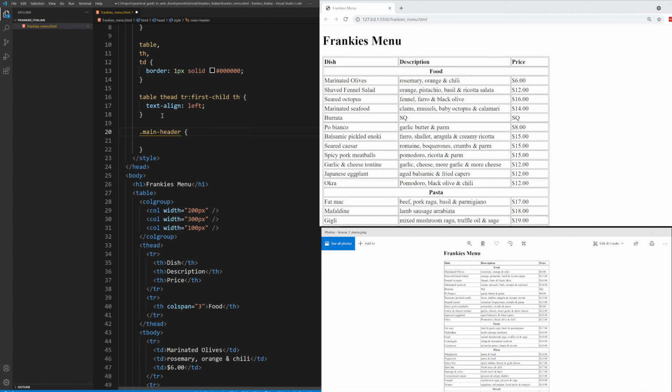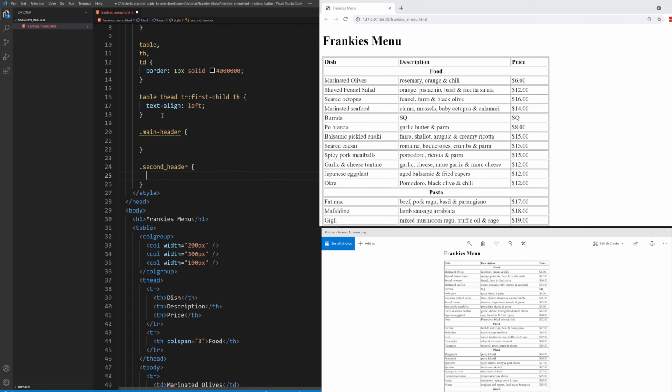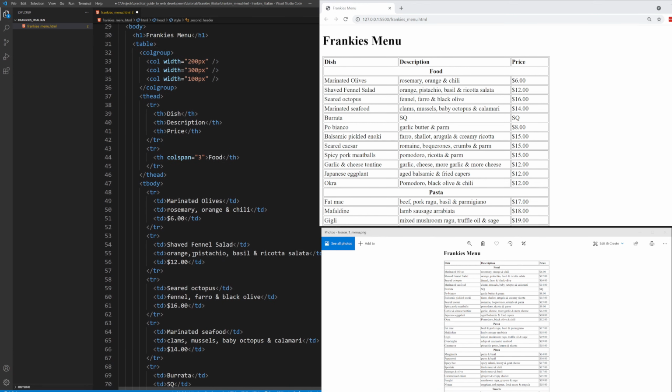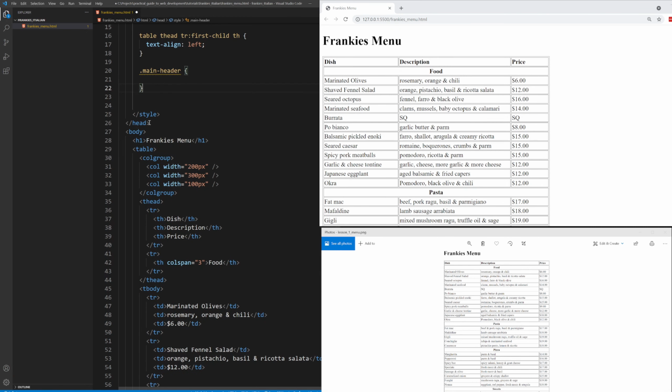So if you decide to use dashes, make sure you use dashes throughout your project and don't mix it up. Some classes with, let's say you have a second one that says second_header, don't do that in the same project. You're just going to confuse other people that are working on this project, and yourself, when you go down to your HTML and you want to use that class, you won't remember if you used a dash or an underscore. So consistency is key, and cool.